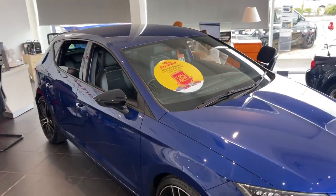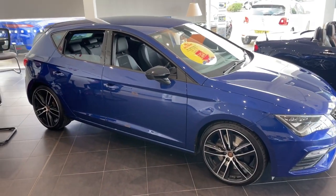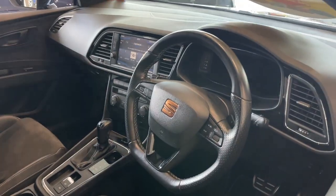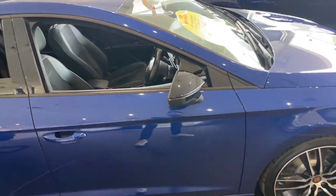Unfortunately, the COVID rules are no longer there, so they have to come with us, which is a bit rubbish, but it's cool. So yeah, we're going to take this out for a drive. This is epic though, if we end up getting one of these again. Oh, I could be so jealous. Love this car.